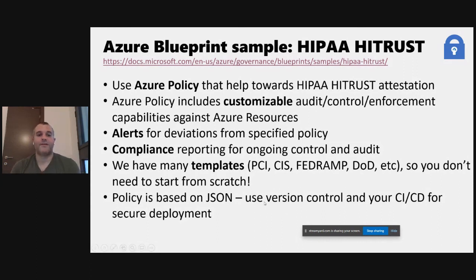Just like everything, this is in JSON. Use version control and deploy with CI/CD. You don't want to be handing something like policy documents in JSON to administrators to manage outside of a version control system and a workflow. Again, these documents do a lot of enforcement, and you have to be careful with how you deploy them. So of course, test.